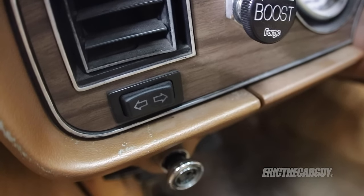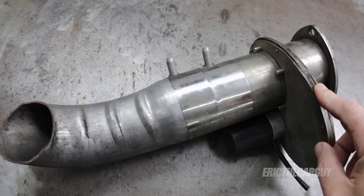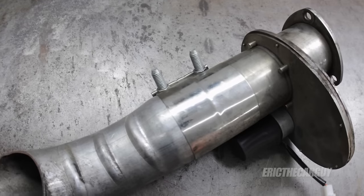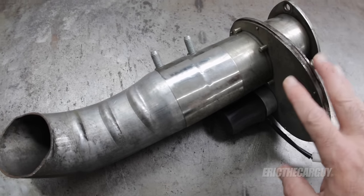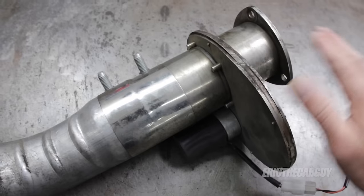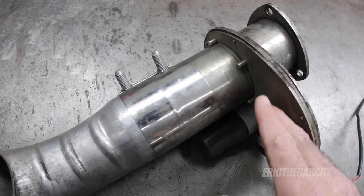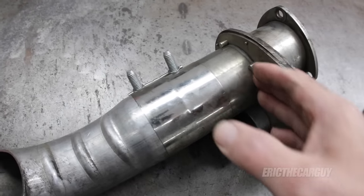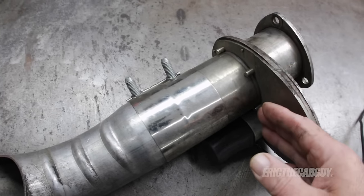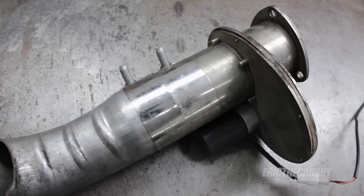What I will be covering is the replacement of the old exhaust cutout for the new one and why I did that. This is my old exhaust cutout - it's a Doug's exhaust cutout, recommended by the guy who bent up the exhaust for the Fairmont. He said they were reliable and worked well for him for years. And it did work well until it kissed the ground. This part was protruding down, I hit the pavement somewhere, and it bent. Once it got bent, it couldn't move freely and didn't work well anymore.